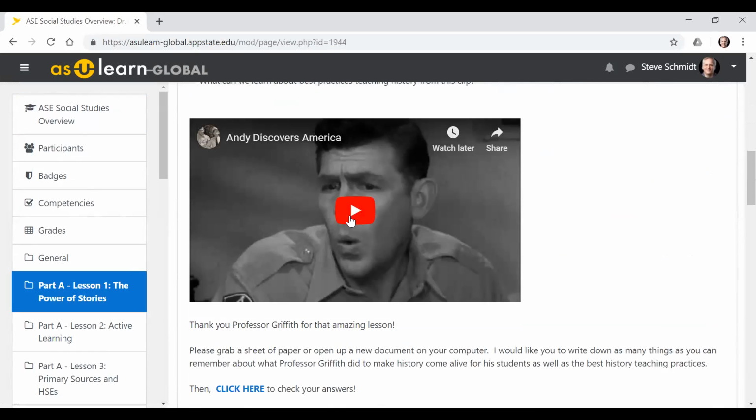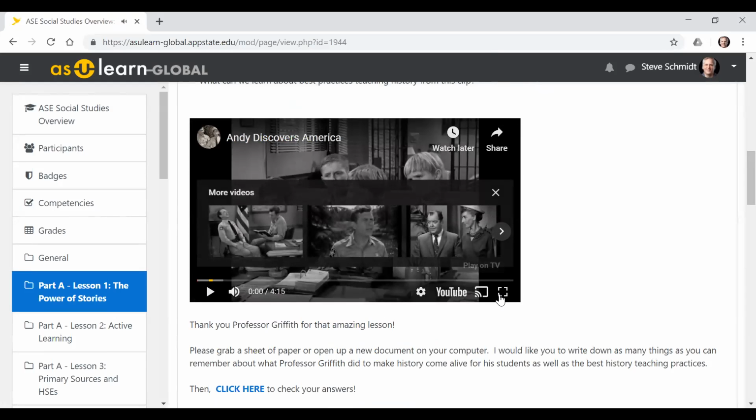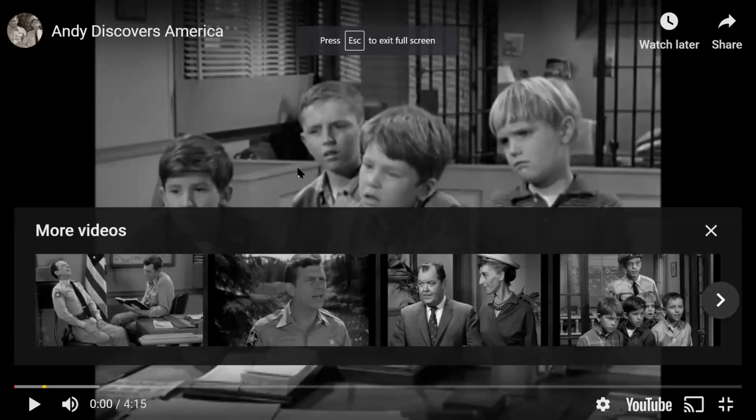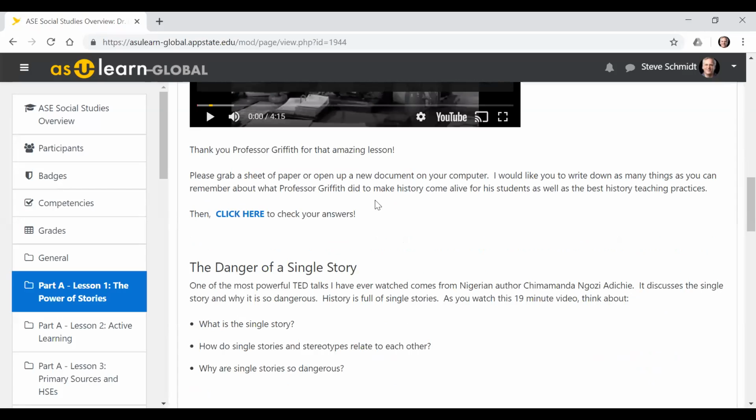Every so often, you'll run into a video which you'll be expected to watch. With the video, these work just like regular YouTube videos. You just go ahead and click on the red button. And even though they're kind of scrunched inside the course, if you click here in the bottom right, this box that has the little pieces taken out, it kind of looks like a box that somebody's cut into 4 sections, it will bring this up to full screen and you can play. You can see the whole video there in living color, or I guess in this case it's living black and white. So you'd watch the video and then continue to read.